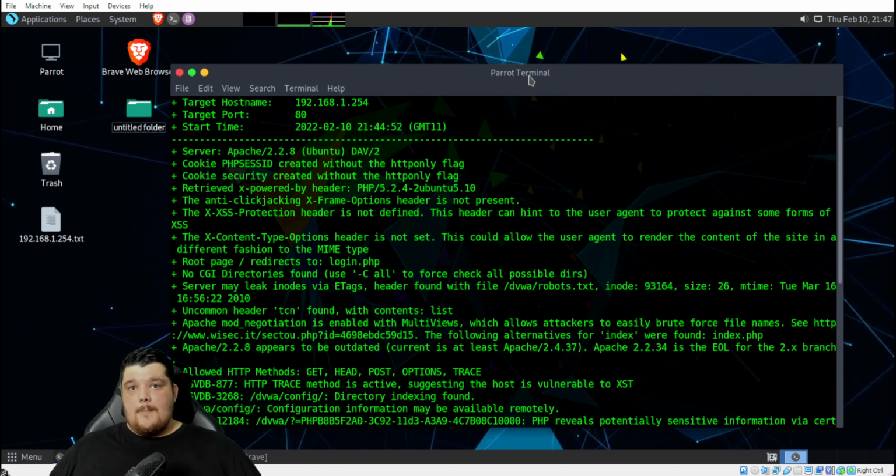So that's definitely more effective if you were professionally doing vulnerability scanning. But if you just wanted to check your home server or a computer, or just for fun, just for practice, then Nikto is definitely the way to go.